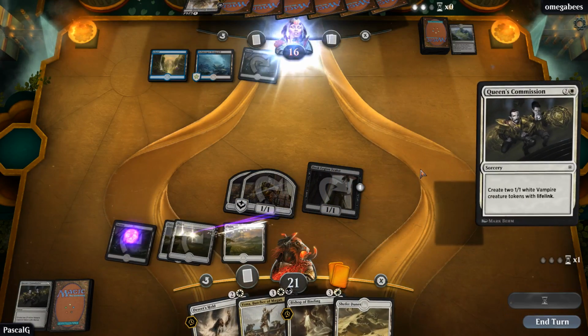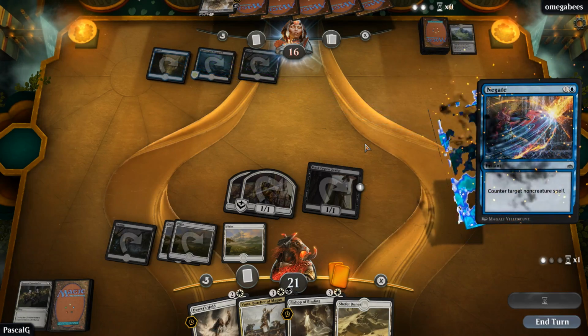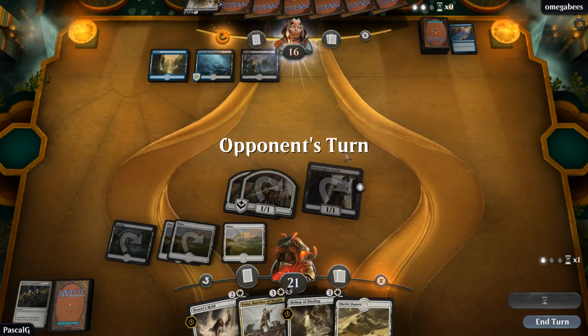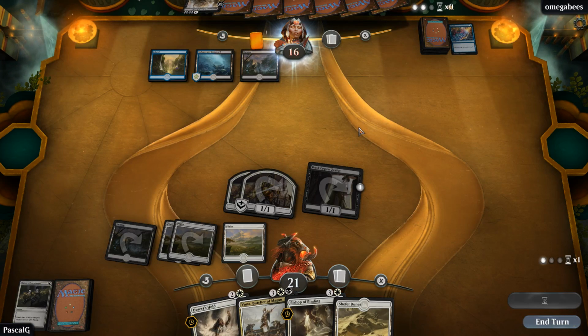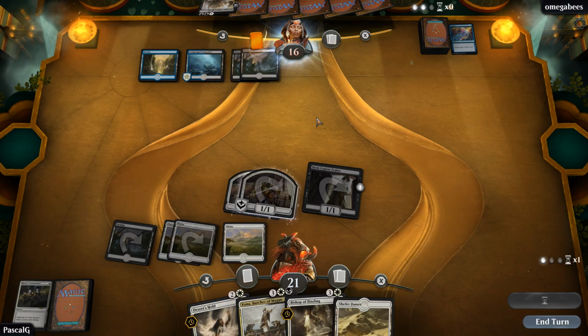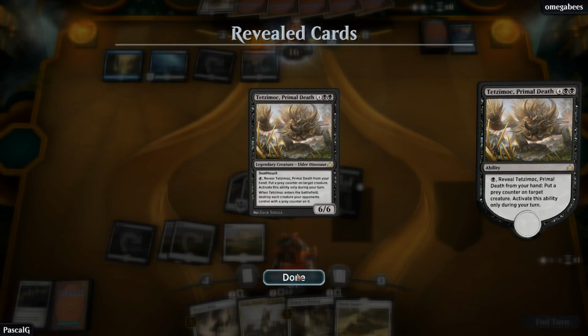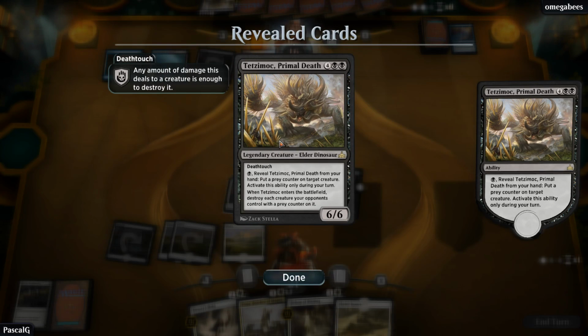Okay, I assume it's just Essence Scatter that they're holding up, and then I want to punish them for not doing anything with their mana. It could also be Censor. Okay, they also have the Negate, or at least they did have the Negate. That's unfortunate, because I would have really liked to build a board of 5 creatures to punish them for slow playing with their Tetsimok. Well, I guess they're just now Death Touch.